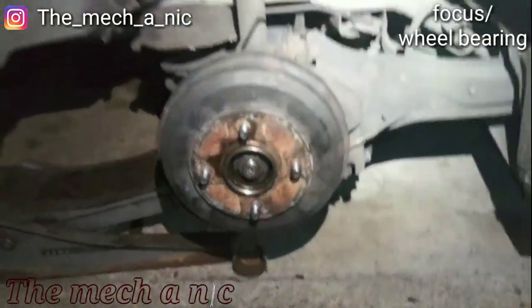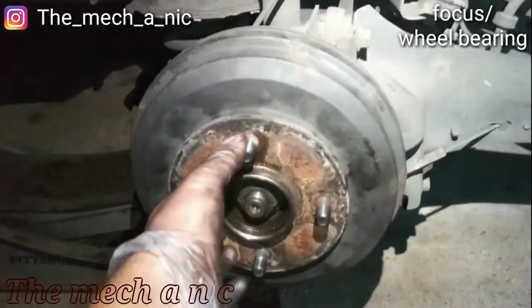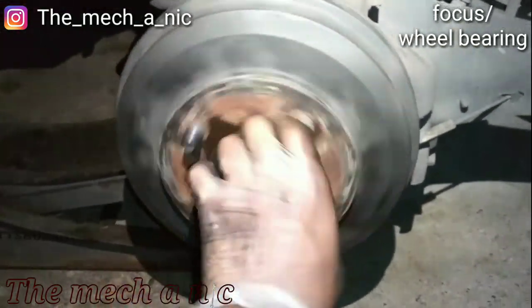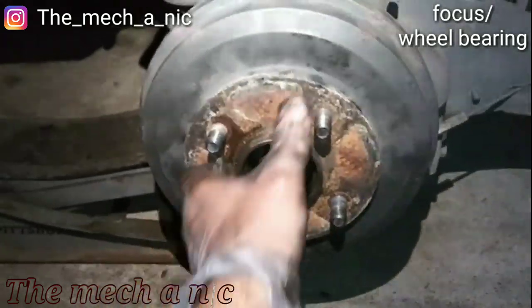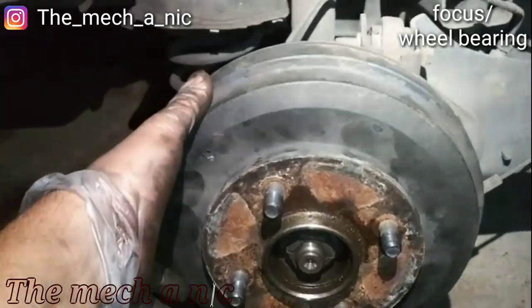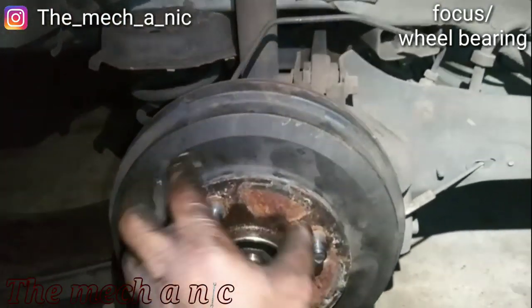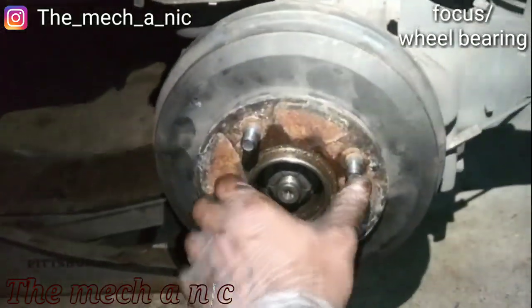Just got off the phone with the owner of the car, and she wanted to take the route of putting the wheel bearing on right now, and she could have the car back as soon as tomorrow. And she's gonna come back later on in the future to get the shoes done, the ABS sensor, and the magnetic pickup ring, tone ring, whatever you want to call it. You know what I'm talking about.